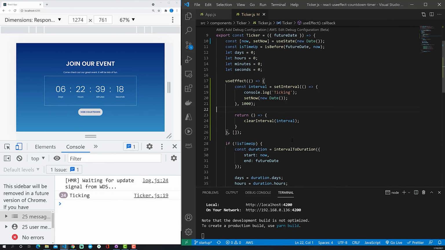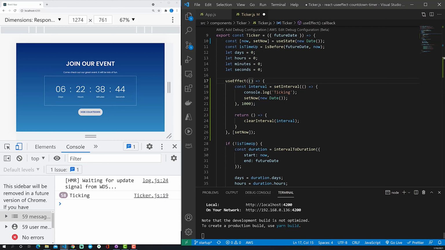Now, the last thing I'll talk about with useEffect before we move on is this array here. So what is this array? Essentially, this array is used for things that you use inside of this useEffect function that, when their reference is changed, should refire this useEffect. One of the dependencies for this useEffect really is this setNow function, so this really should be passed in because it's actually used inside this callback.